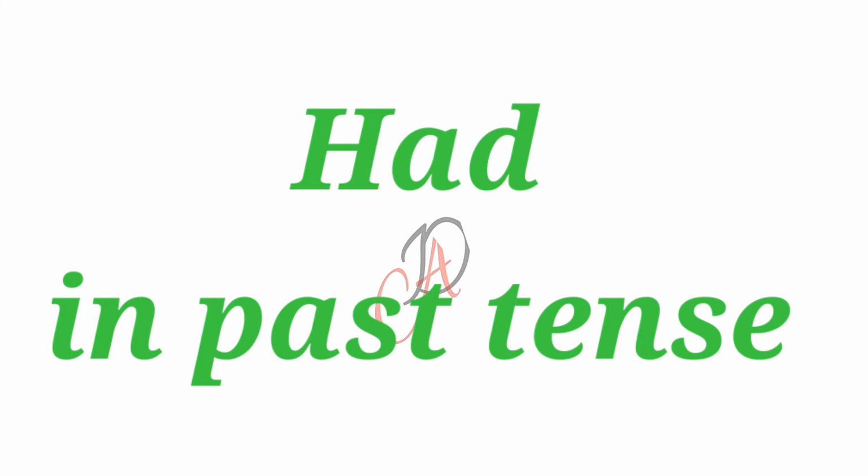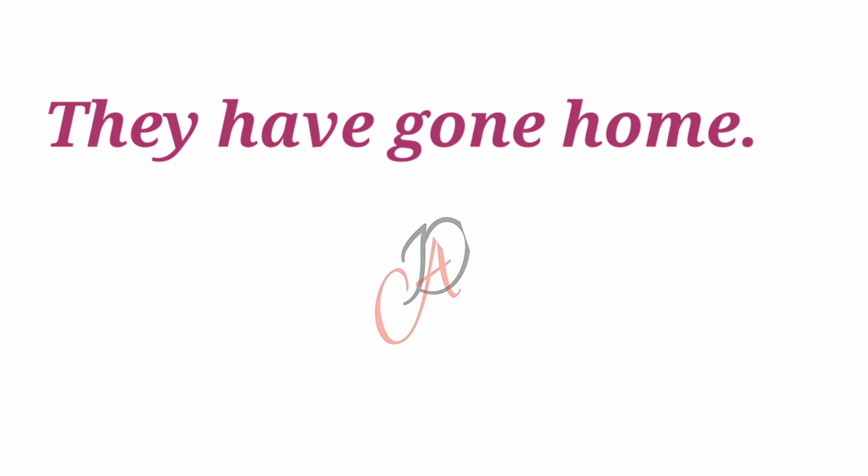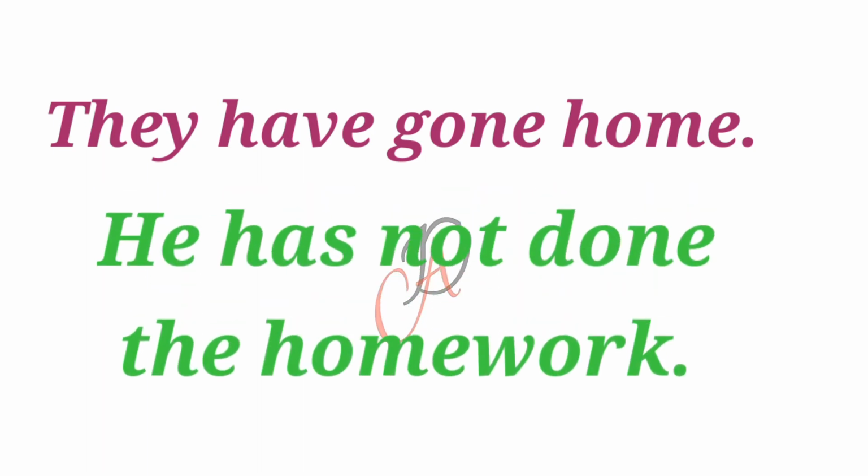And guys, have forms can be used in positive as well as negative sentences. For example, they have gone home, and the second one, he has not done the homework. When we look at both the examples closely, we have used have forms, but the first one is a positive and the second one is a negative sentence.